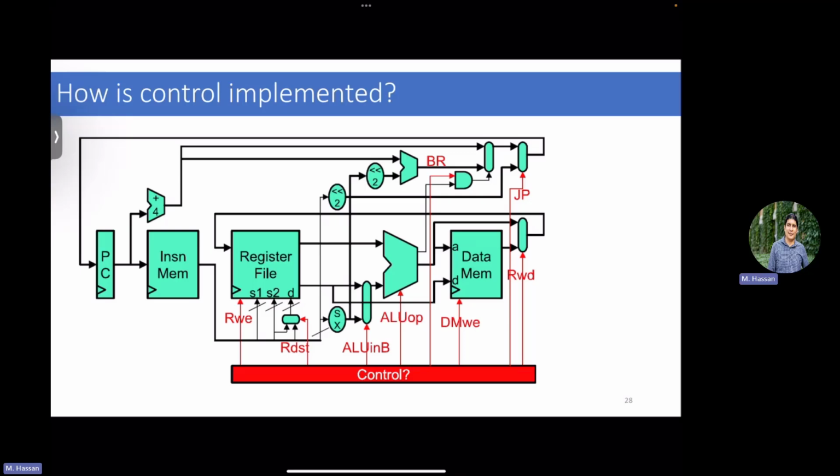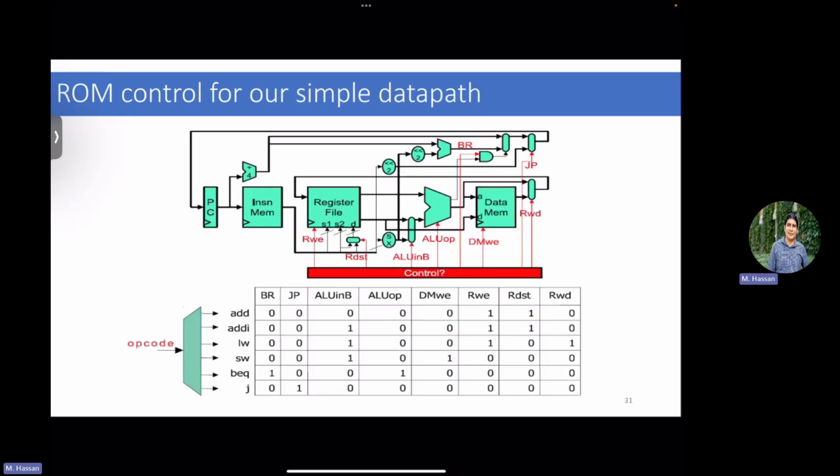Scalability versus performance versus area. But at the end of the day, you want to implement something like this, right? So if you have a lookup table ROM and you have all your signals that we had so far, your input will be your opcode, because the opcode is the one determining whether it's an add, an I-type, all our 6 types of instructions, and the output will be this one. You will observe that from this truth table, we have transformed some of the don't cares into either 0 or 1 to simplify the design, right? But there is an earlier version of that table that simply has the don't cares. Then you do the reduction later on. Good.